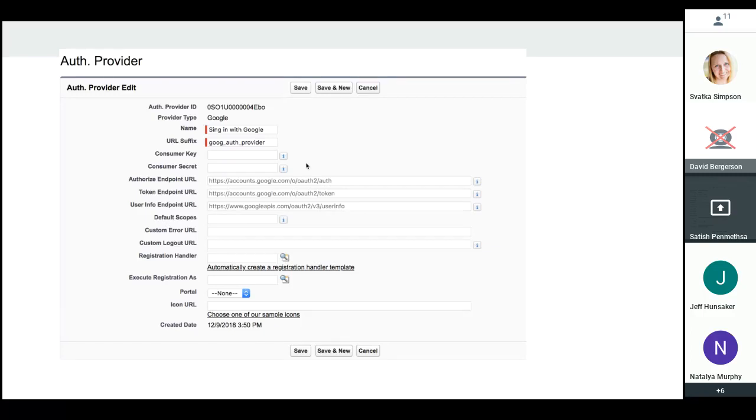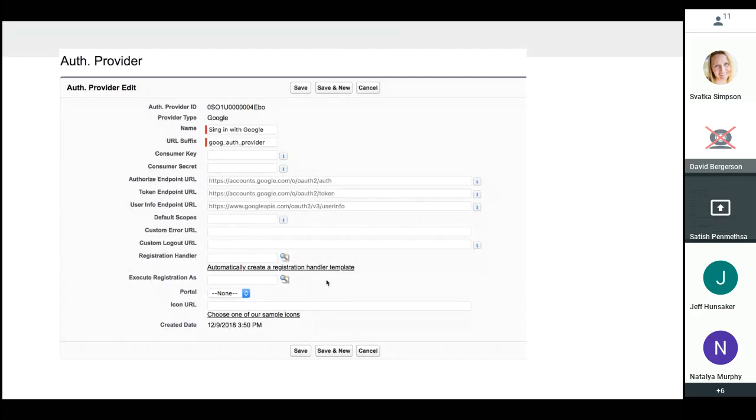In this case, this is an OpenID Connect protocol, but it also uses similar flows. As you can see, it uses the OAuth 2 flows here. So it uses the key and secret for authentication. Scopes are the same as in OAuth, and I'll go through some of the scopes as examples. Again, it depends on the auth provider and what scopes are there. And this sort of is the authorization part of it, what access to use. I do not know much about the custom error and the custom logout URL. Really, custom error is if there's any error during the authentication process, it'll just redirect you to that. And logout is for you to be able to log out using the custom logout.